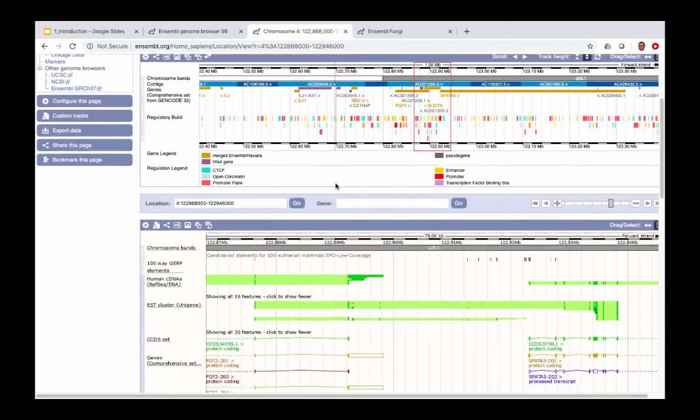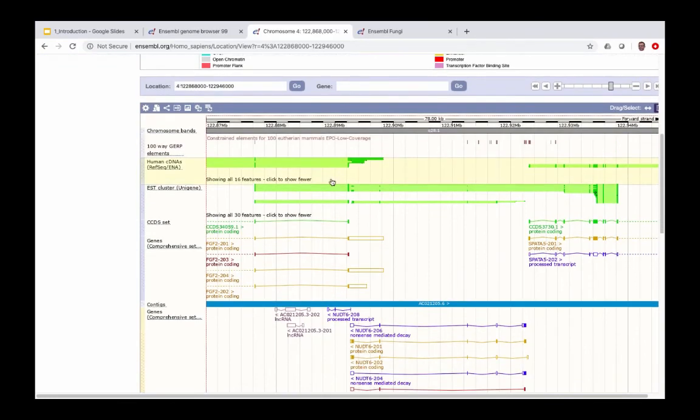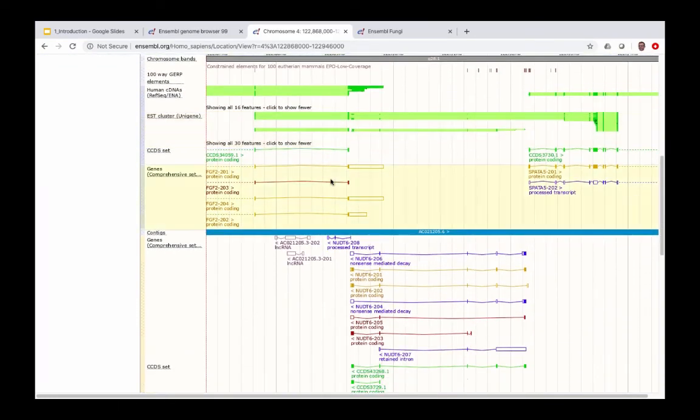If I scroll to the very bottom of the page, you can see that this is the region in detail itself. This is the most comprehensive view of this region that we searched for. And this essentially is our red box. So this is our start coordinate over on the left-hand side, and this is our end coordinate over on the right-hand side.